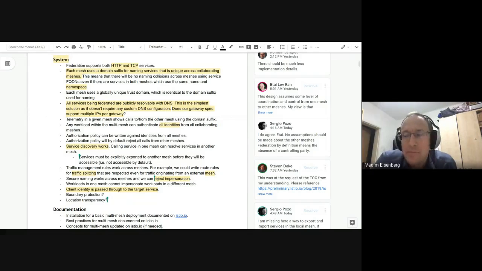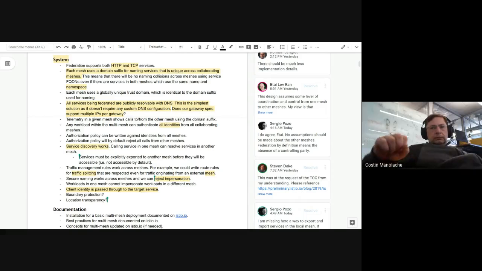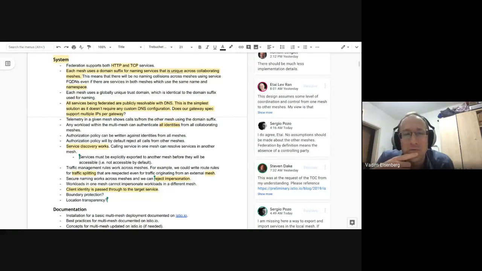Yeah, so boundary protection actually means that you protect your mesh at the boundary. That means at the ingress gateways in our case. So you do not let your traffic inside and then apply security policies; you apply security policies at the gateway. This is the first part, and the second part is you do not leak information about your endpoints, about your IPs, outside of your mesh. This is the second part of boundary protection.